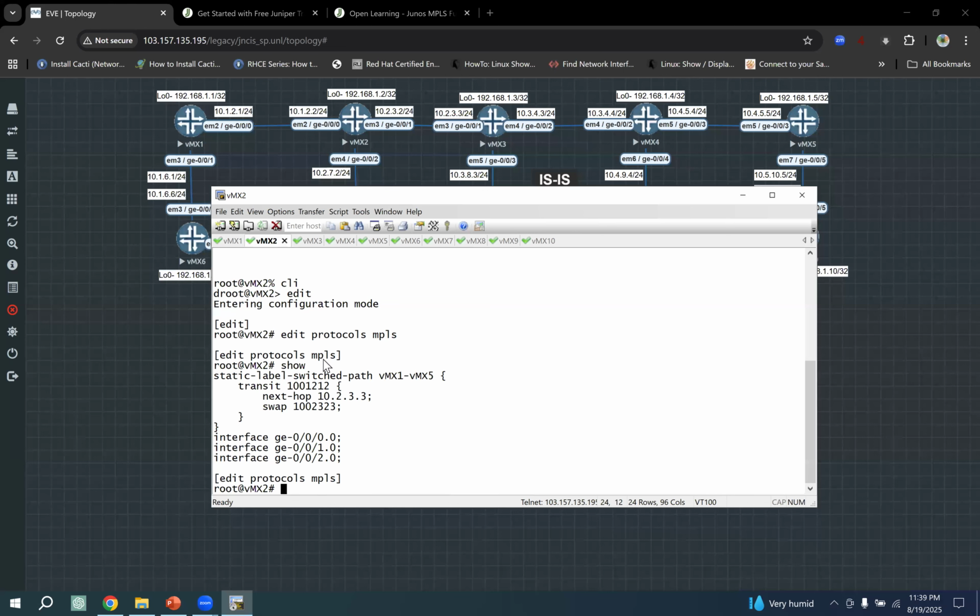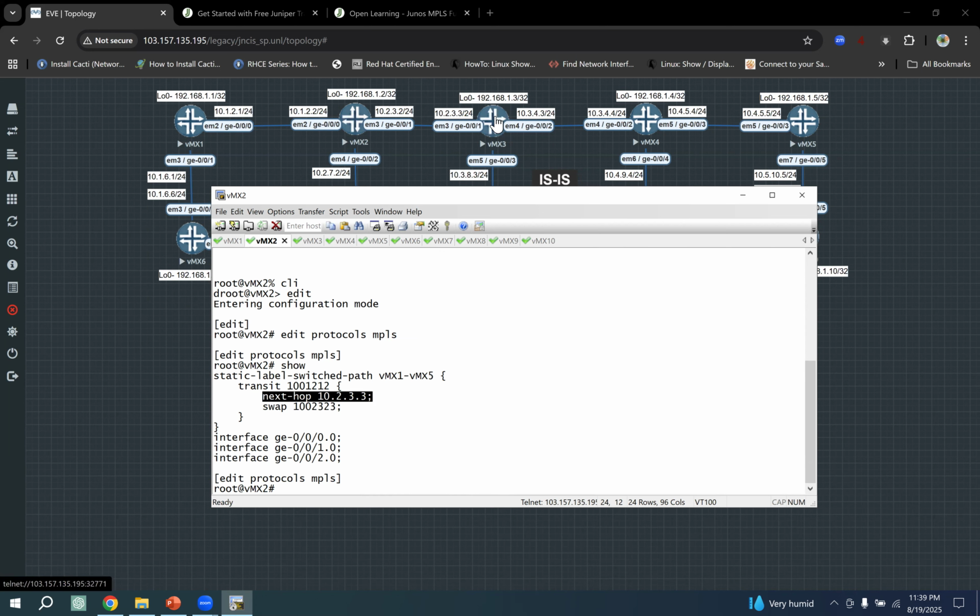Okay. So this router's role is transit. I mention the incoming label here. The incoming label is received from PMX1 and swapped, and after the swap you can assign the outgoing label. So what will be the next stop?